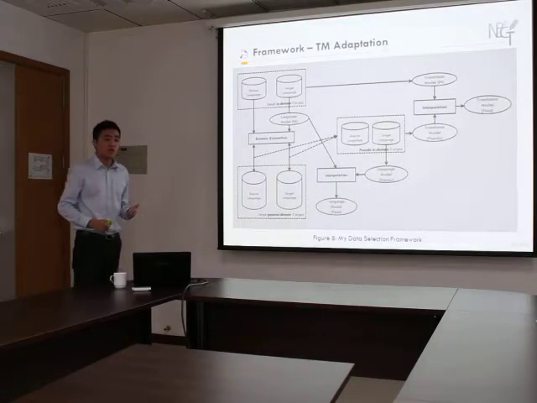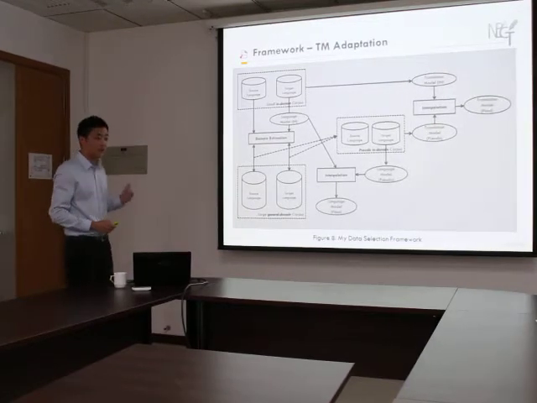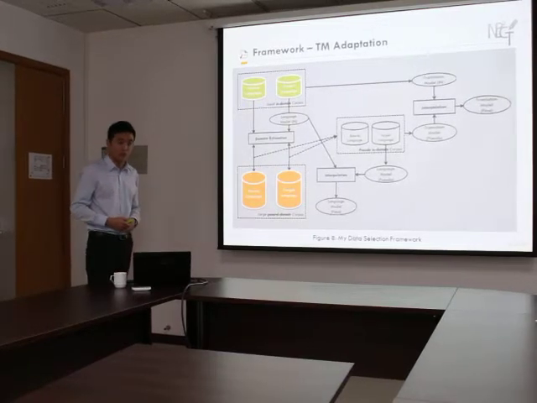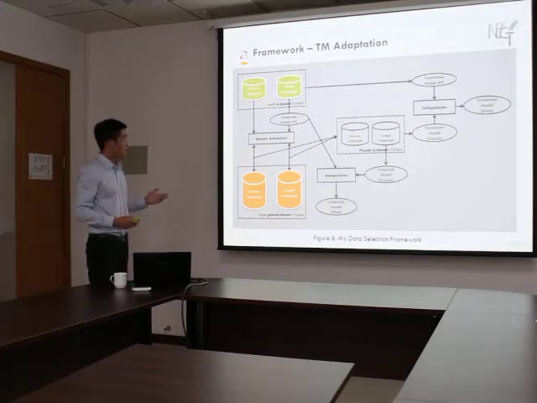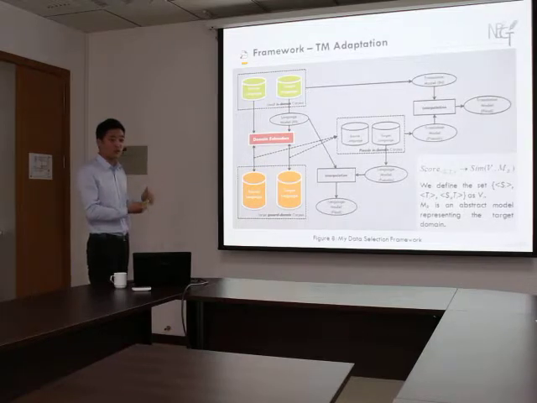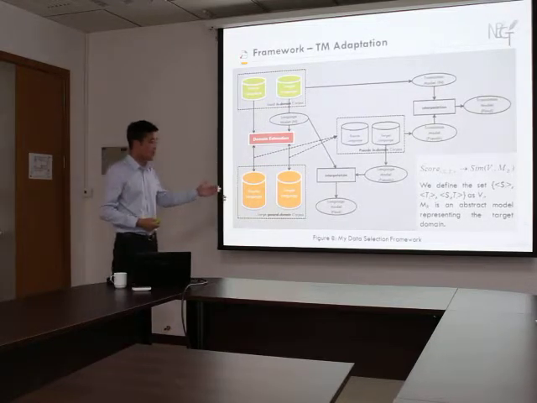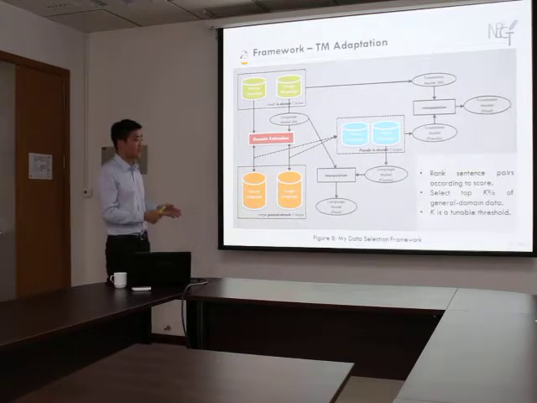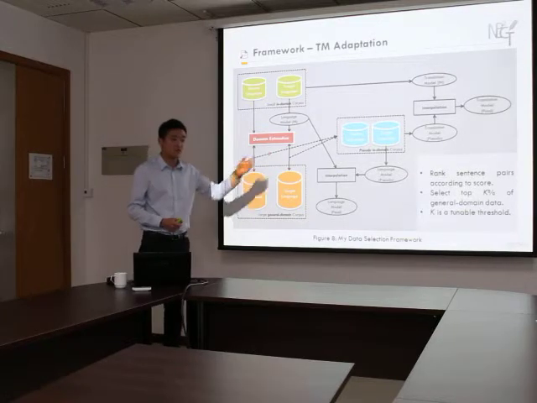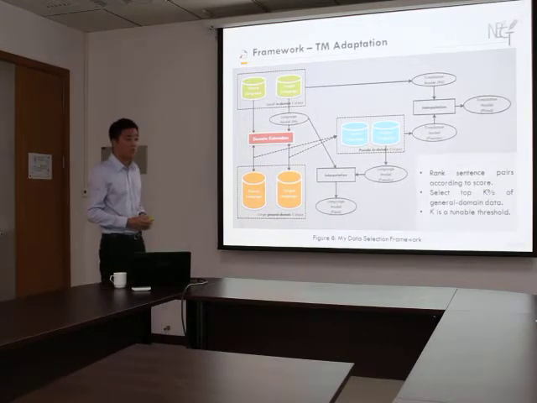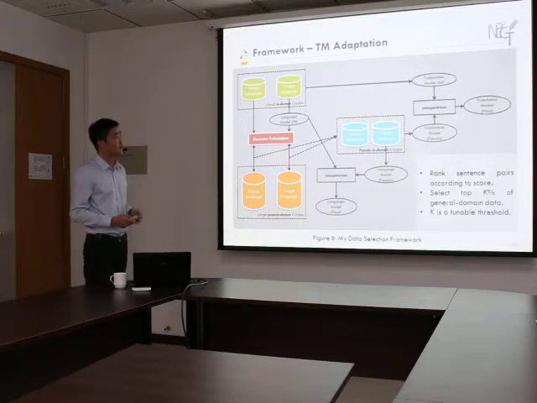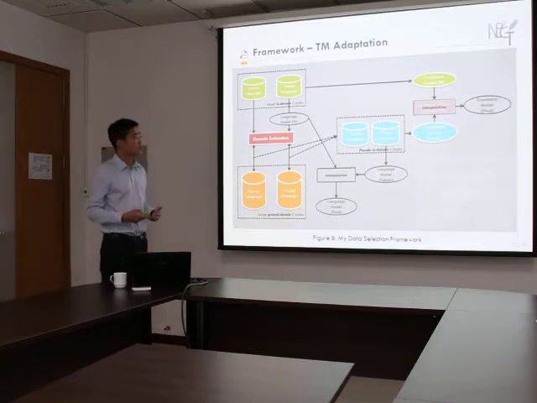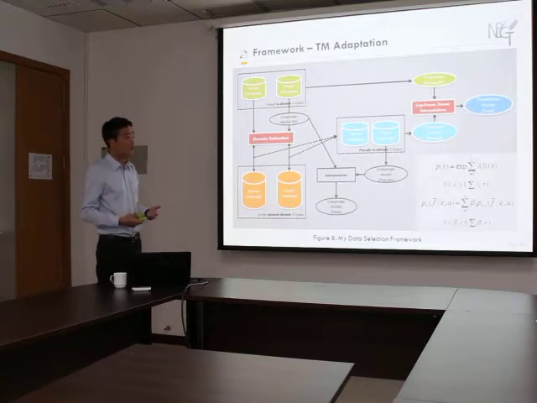This is my translation model adaptation framework. We have 2 kinds of corpora: a small in-domain corpus and a large general domain corpus. I apply a score function to measure their relevance and rank the sentences in the general domain data. And then I select the top k% of the general domain data as the pseudo in-domain data. Now we can use them to build different translation models. If you want to further improve the performance, you can also use log-linear or linear interpolation to combine them.